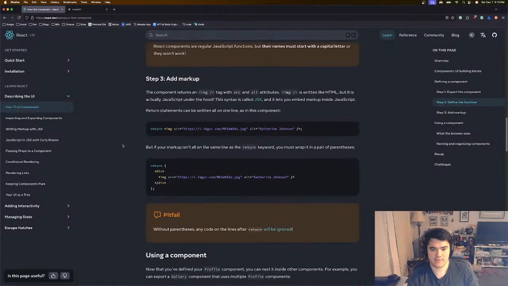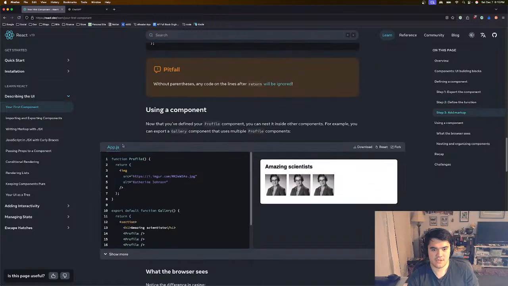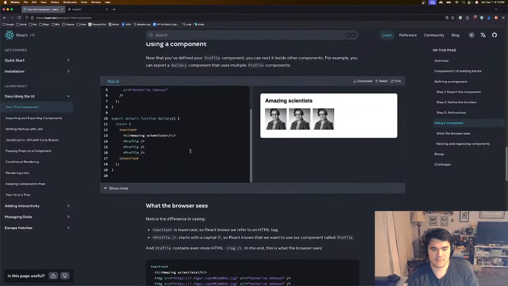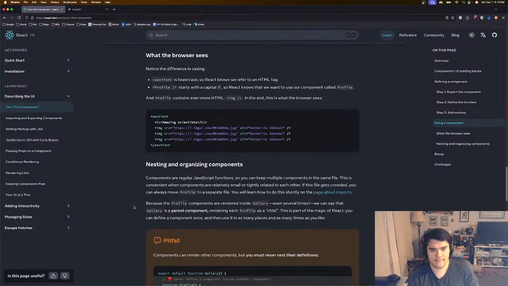Add markup. Using a component. What the browser sees. Okay, so React knows it's an HTML tag, so it knows it's a component.